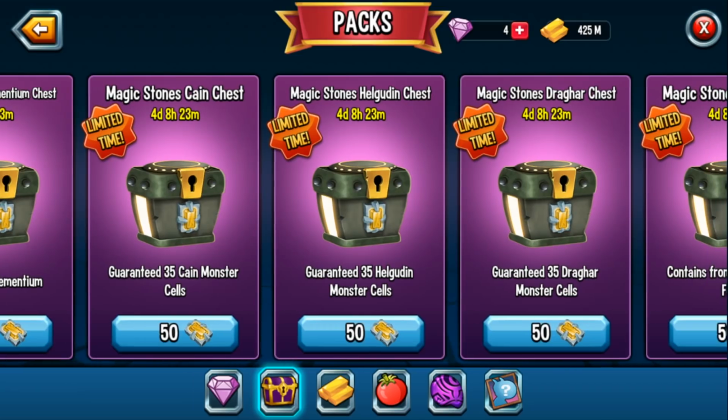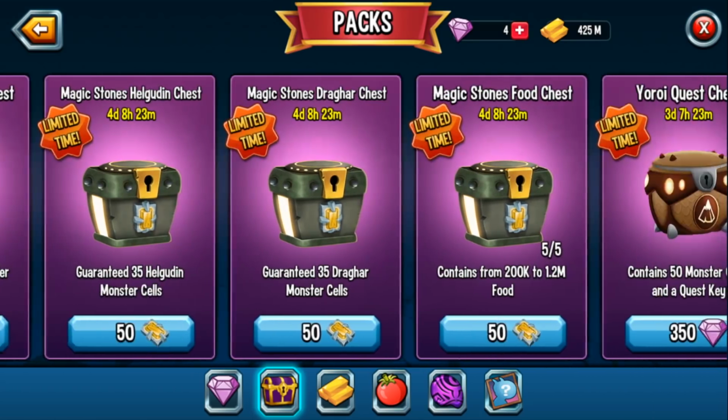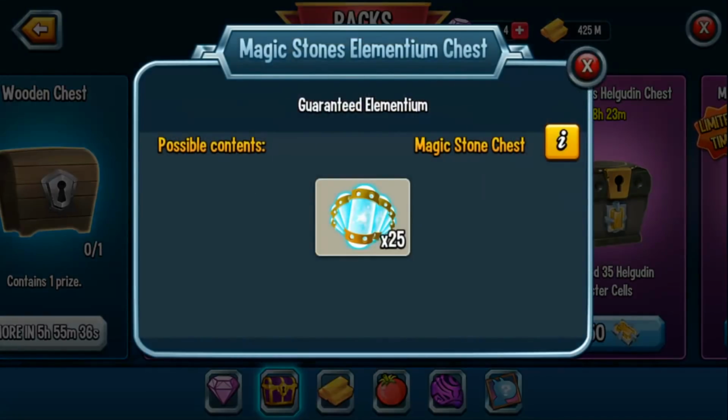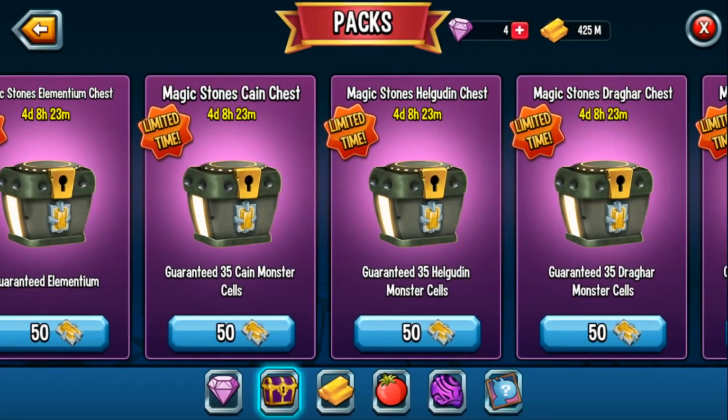I'm not really going to do a monster analysis. I think I've done a separate video where I've talked about the magic stones. You can check that out if you want. But yeah, Helguden would be my number one choice between all 3 of these. Yeah, 100% do not get the food. And then, yeah, the Elementium you could do if you wanted to invest in ranking up another monster.